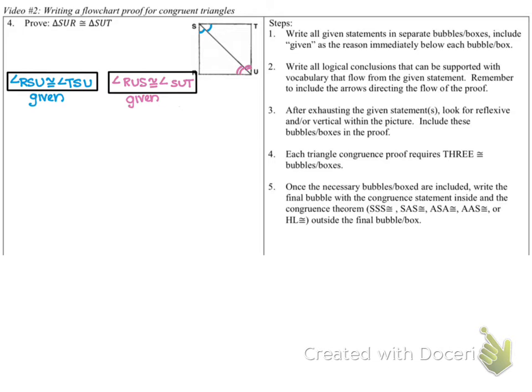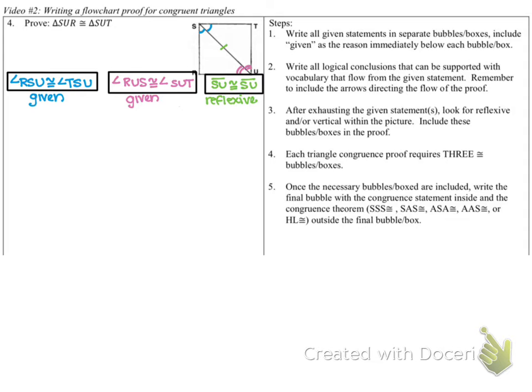There's really nothing else that I can say based off of the markers in the picture. Now it's up to me to figure out what actually is also congruent. If you take a look at the picture, we typically look for vertical angles or we look for reflexive, either angles or sides. In this case, I've got this whole top triangle, bottom triangle business, and line segment SU is connecting both of them together. So it belongs in both triangles. So I'm going to say line segment SU. I've got SU in the top and SU in the bottom. I have to basically introduce it for both triangles. Since it belongs in both of them simultaneously, I'm going to say that this is reflexive.